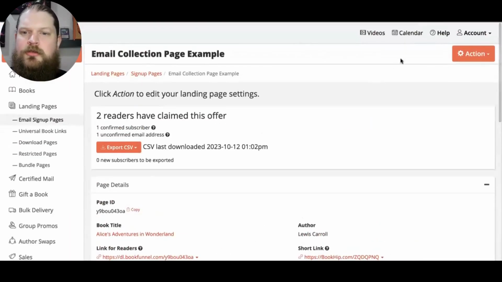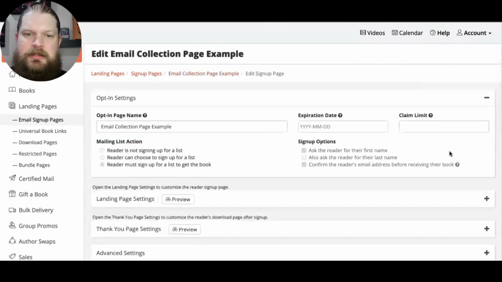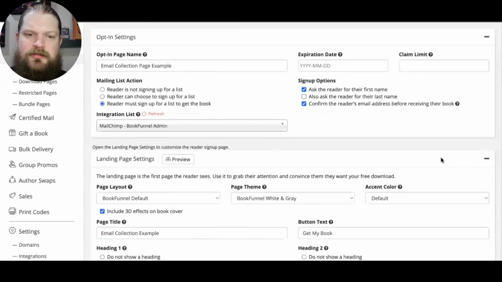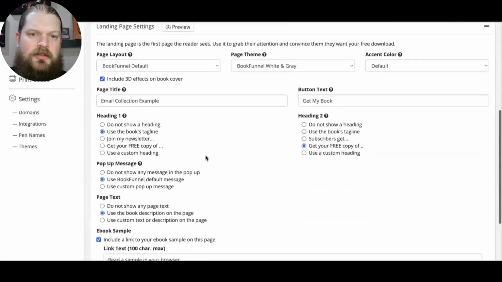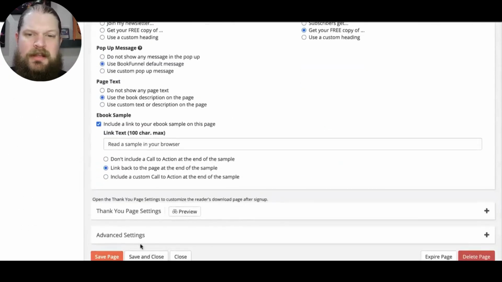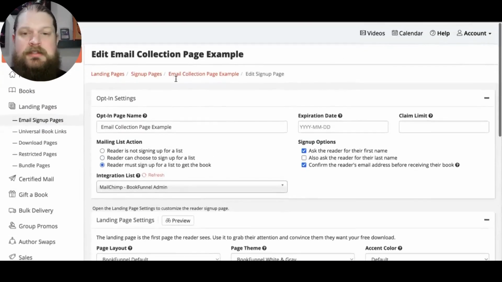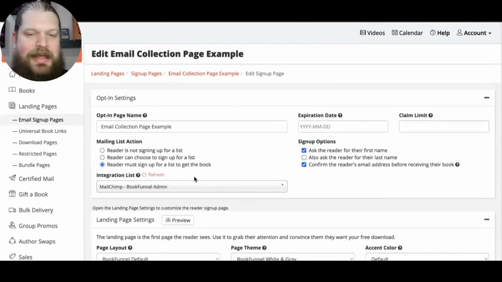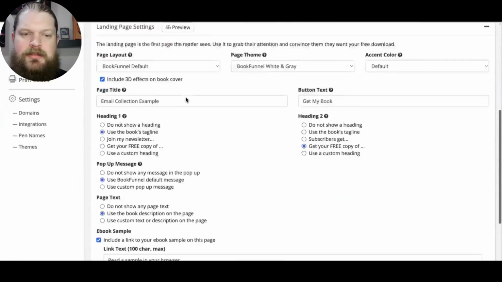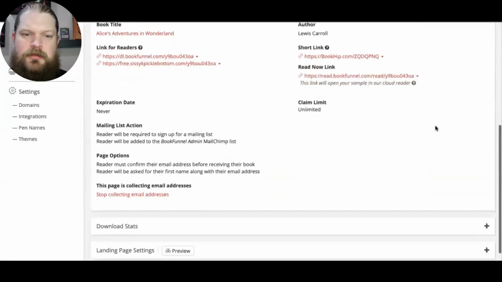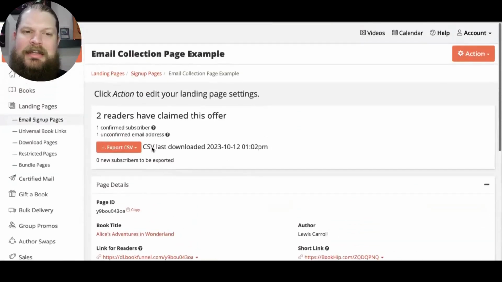Now, if I wanted to make any changes to that, I would just edit the page details. That takes me back here to where I can customize all of those fields. I can make changes to all of these things, and then I would just scroll down and click save or save and close. In fact, if you create a new landing page, you'll come to the same place. Most of the stuff you'll have to either fill out or select specific settings that you want to use. So hopefully that answers your question. Main things are the action button up here, and then you do have those previews. Just make sure you're going to the landing page settings.